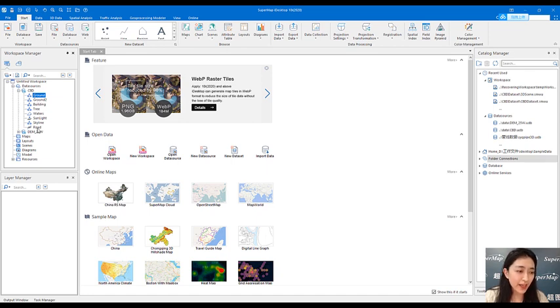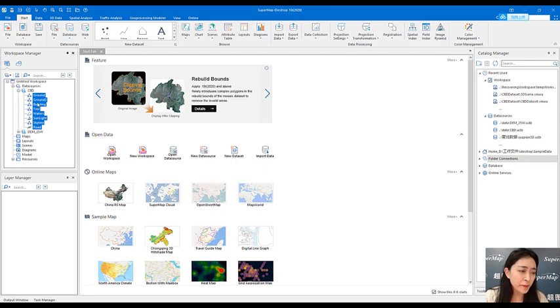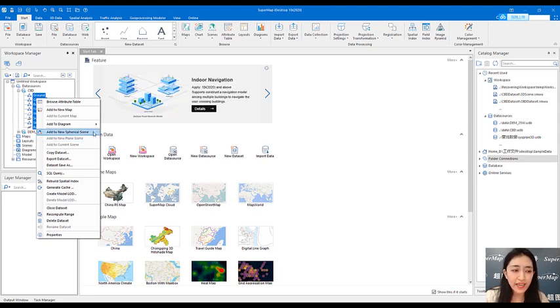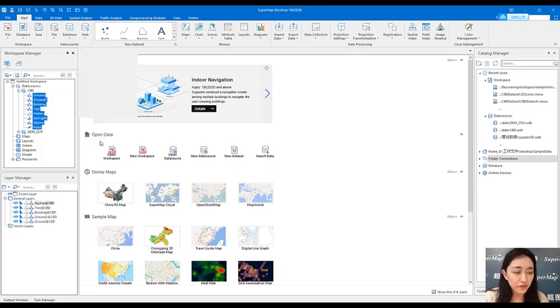Let's add the CBD to our map window. Select the dataset in the CBD and right-click, and add it to the new spherical scene.